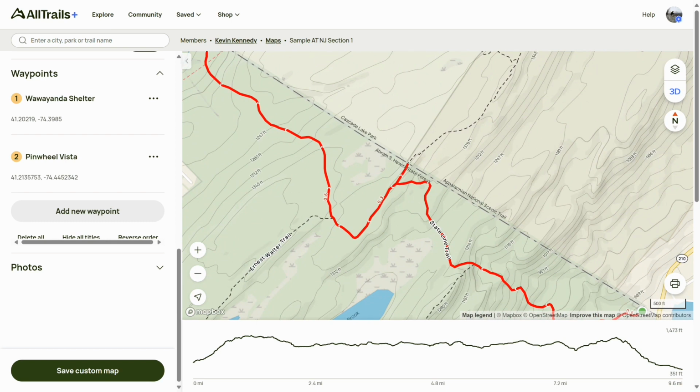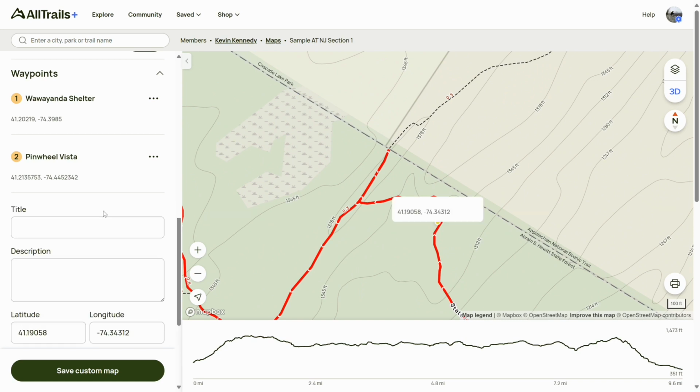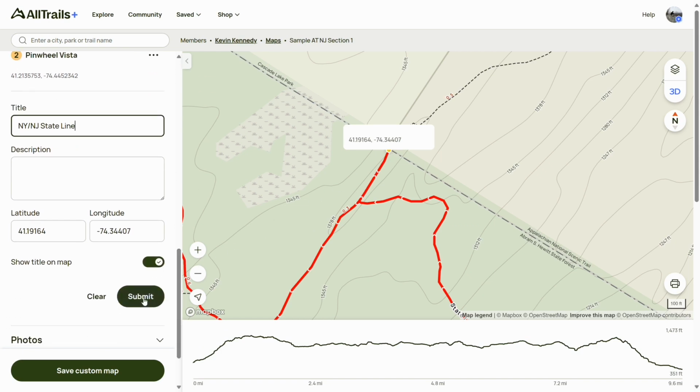Now, you might not know the precise coordinates for something like that, so here's another way to place a waypoint. I'll zoom into that area, add a new waypoint, which by default gets placed around the middle of the map area. Just going to name it first. Now I can grab the default waypoint location and drag and drop it to where I want it. Notice the coordinates changing as I move the waypoint around. Then submit when you have it placed where you want it.